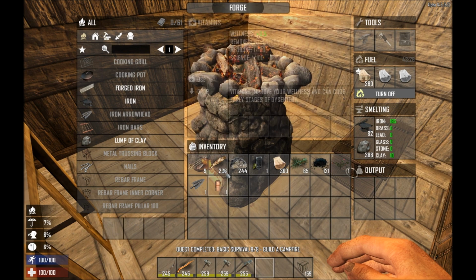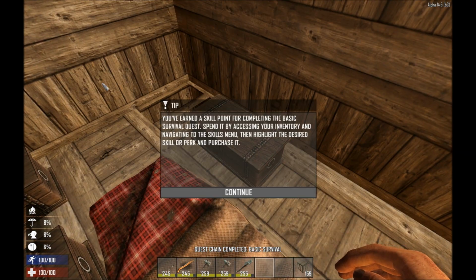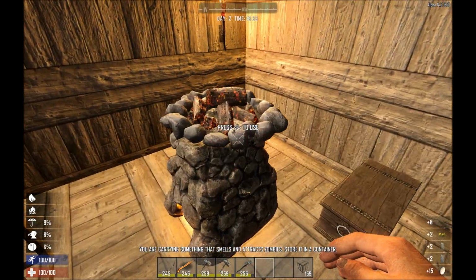Logic. Just take the vitamins. Let's grab. Thank you, game. We have the meat and that. We should take these. All of that. That's all good.